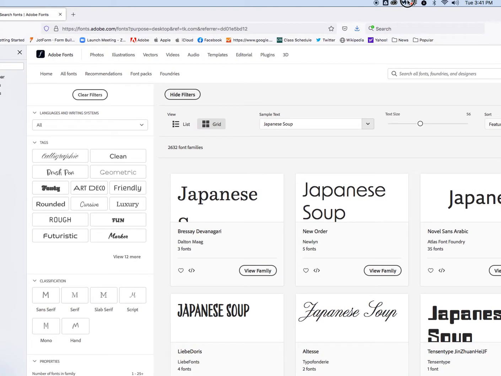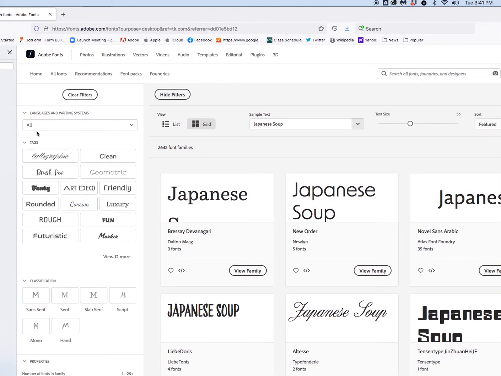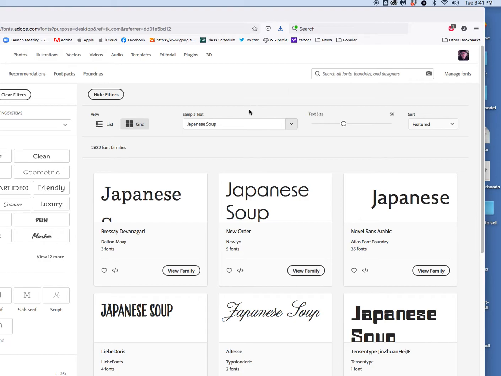It's actually very cool. Because on the left, it's got all these general categories like clean, cursive, rounded, fun, brush pen, funky. So these give you kind of moods of typography. Now here, sample text. I was actually doing a project where I needed Japanese soup in different fonts.